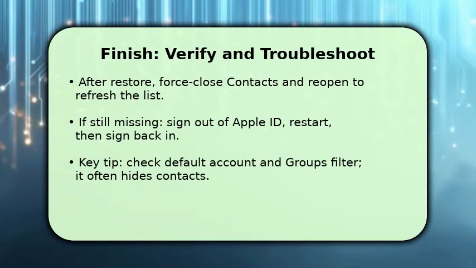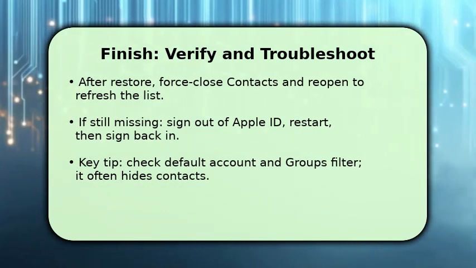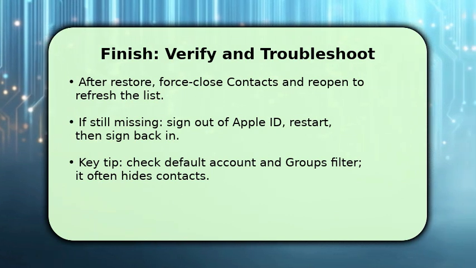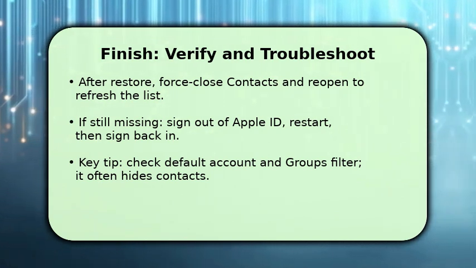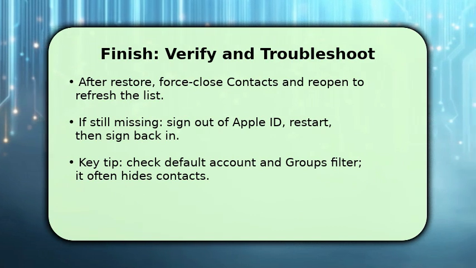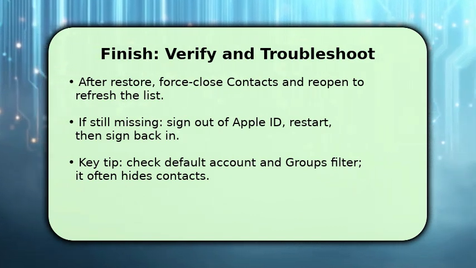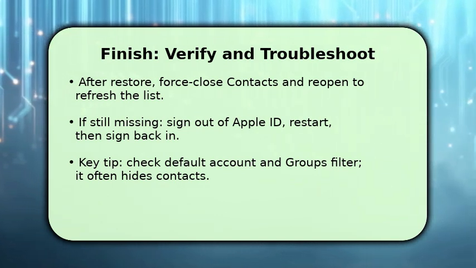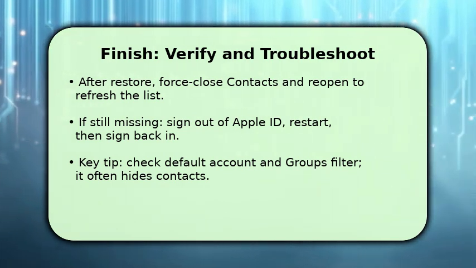Finally, verify your list and perform cleanup steps. Close and reopen Contacts and give the device a minute to sync. If contacts remain missing, sign out of your Apple ID in Settings, restart the iPhone, and sign back in to force a full resync. Make sure your contacts' default account and group settings are correct so entries aren't hidden.